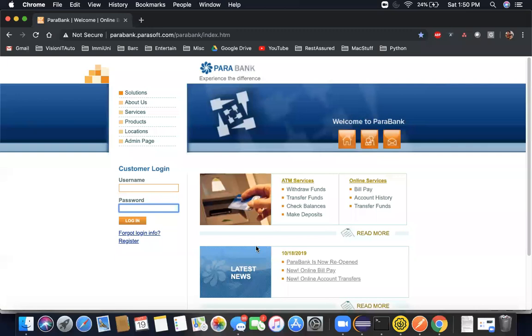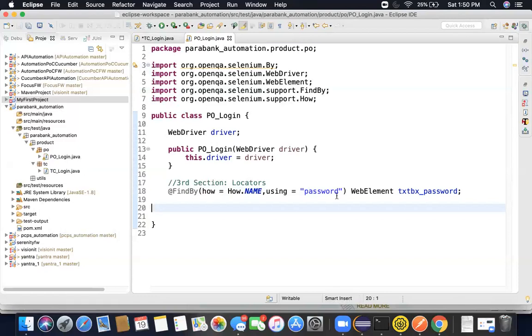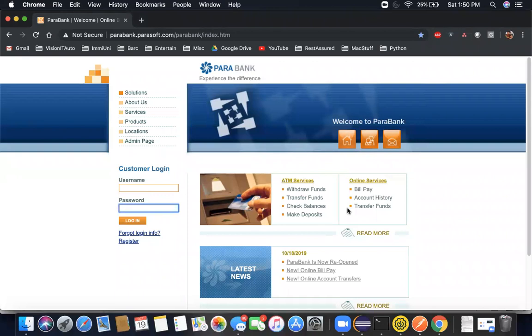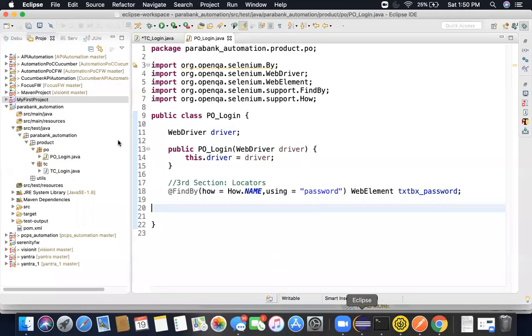In future, if you want to add or work upon this link or this link, then this is the page you're going to add that. Okay. The idea is simple. Every page in an application represents a Java class in a framework. That's how page object model works. It should not happen that the object is present inside login and you're adding that object in some other page, representing some other page of the application. It should not happen. It would still work, but the whole purpose of having a page object model will be lost. Okay? Got it?